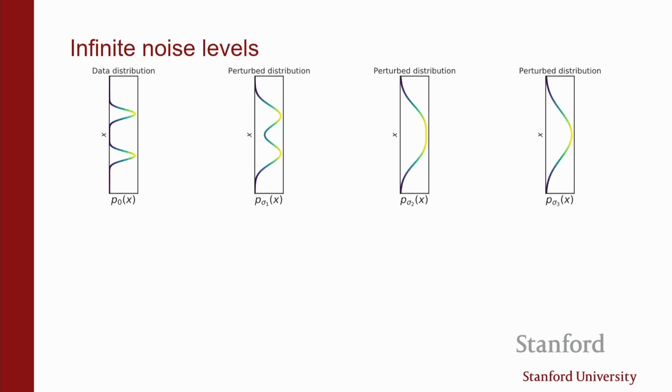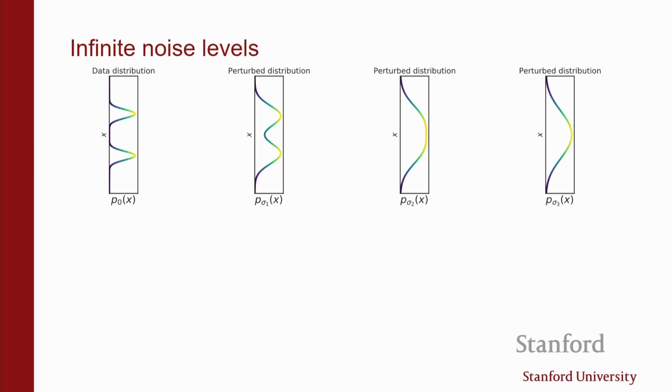So far what we said is that we're going to consider multiple versions of this data distribution perturbed with increasingly large amounts of noise. So sigma 1, sigma 2, sigma 3, where sigma 3 is a very large amount of Gaussian noise, so that the structure in the data is completely lost. If you start out with a distribution that's just a mixture of two Gaussians, after you add a sufficiently large amount of noise, you're left with essentially just pure noise.